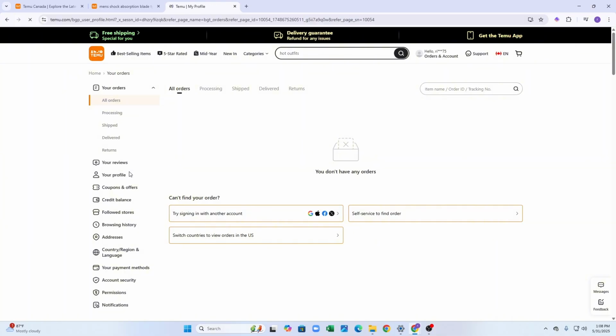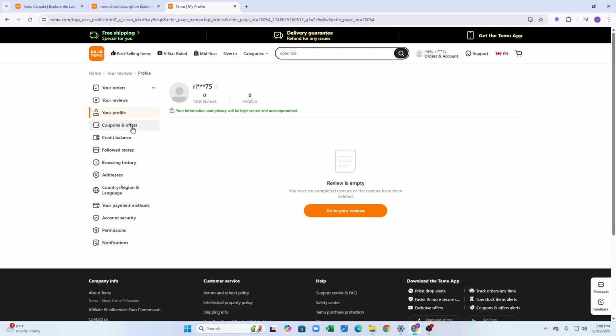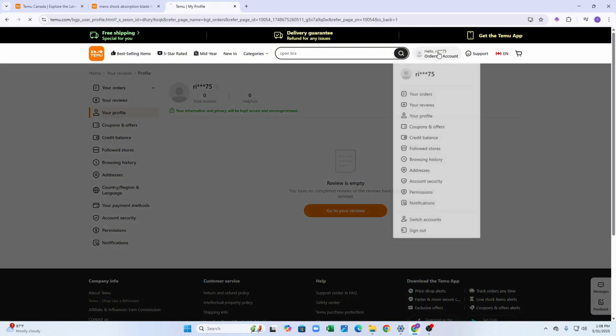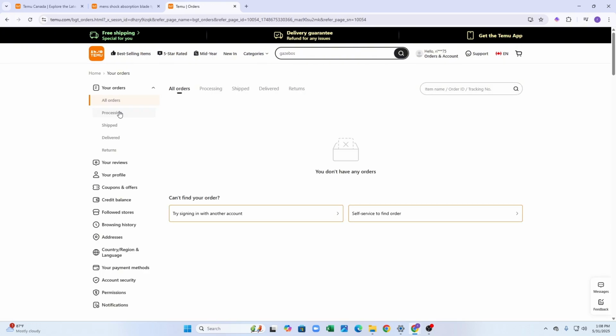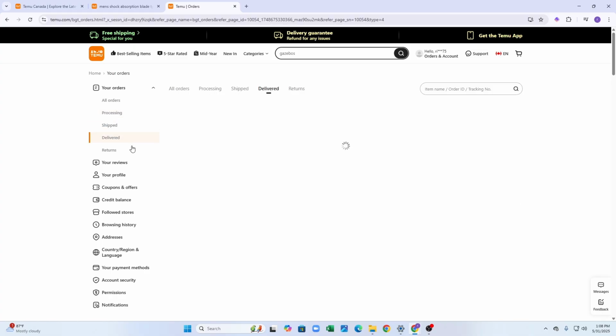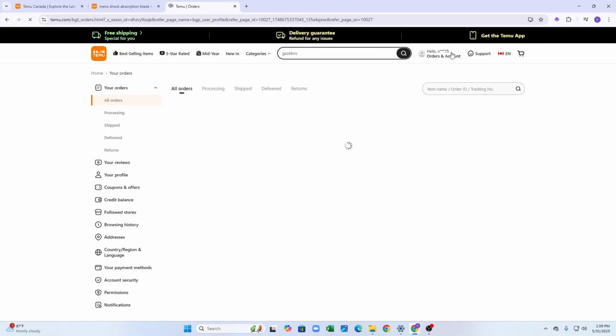You have to just click on your profile, and here I can see all orders processing. See your profile, credit balance, addresses, your payment method, account security.